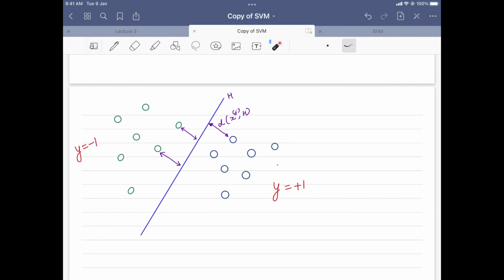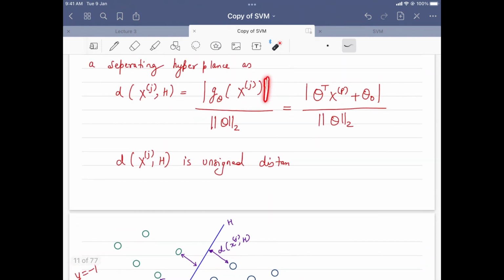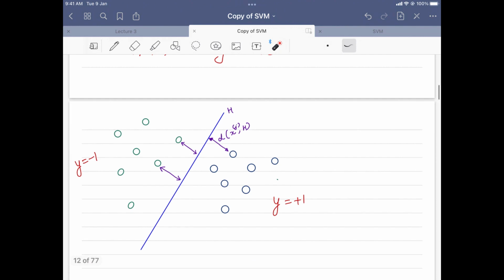As you are taking the modulus of it, you get a positive value. If you do not take the modulus, then if you put a point on this side into this equation of the line, it will give you a value greater than 0, and if you put points on the other side into this equation of the line, it will give you a value less than 0. This is simple coordinate geometry. To determine which side of the line a point is on, you put that point into the line equation, and if the value is greater than 0, you say it's on the right side, and if it is negative, you say it's on the left side. A similar thing is over here.